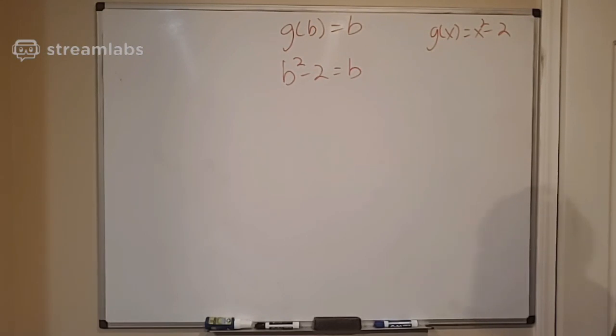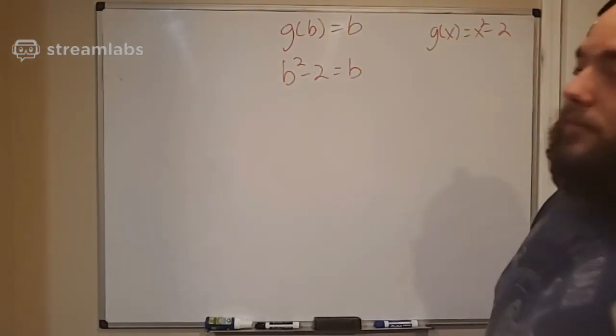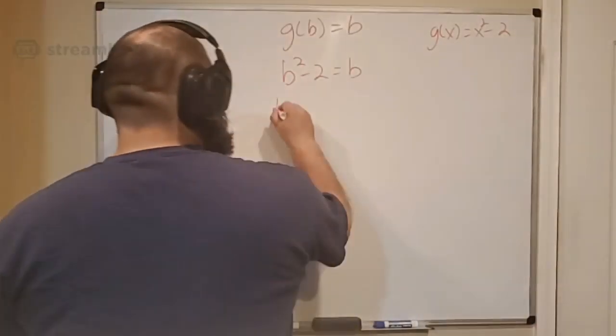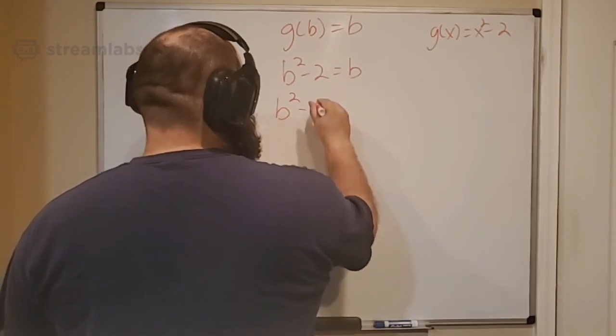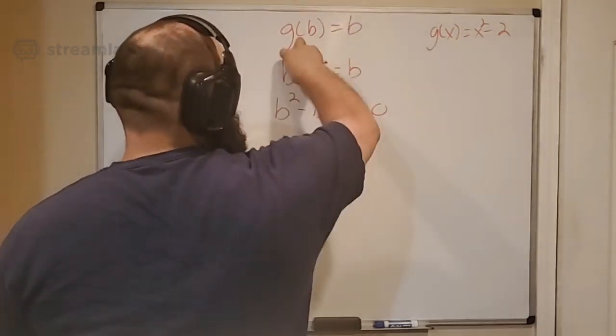So what do you mean by it's a quadratic, Kayla? Like you move the b from the right hand to the left. Okay, how do I move it? Be a little more specific. You subtract. You pick it up and move it over. Yeah, you know. b squared minus b minus 2. So, but yes, that is correct. Good job.